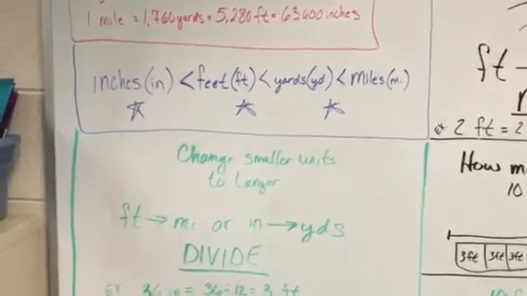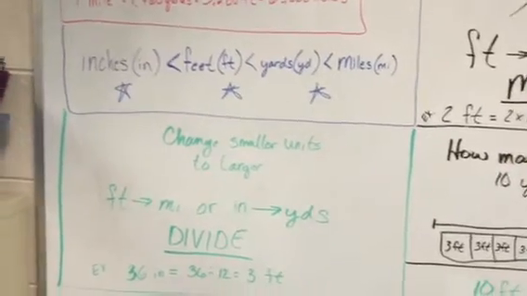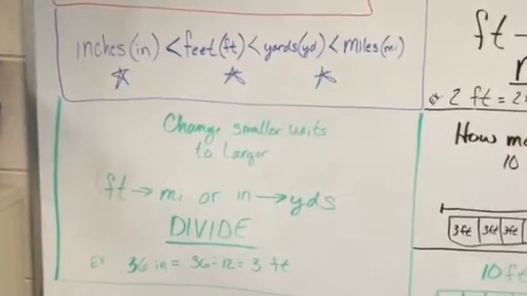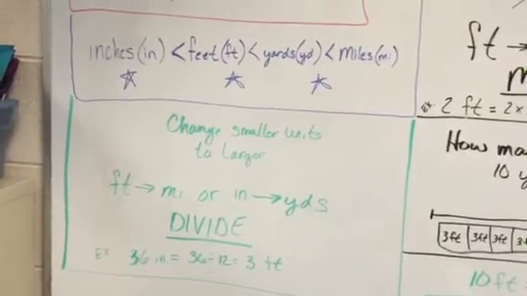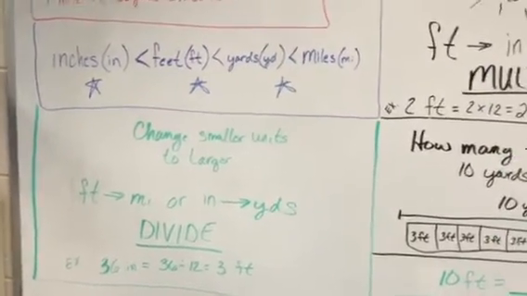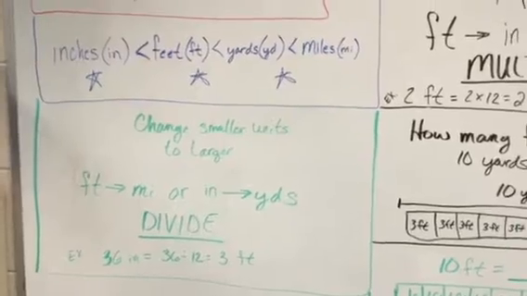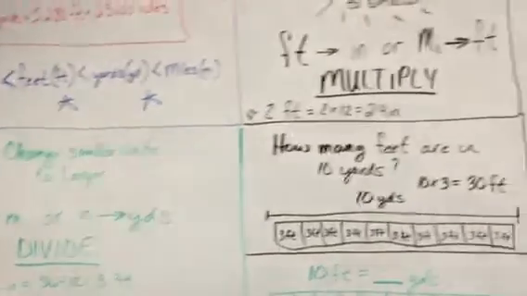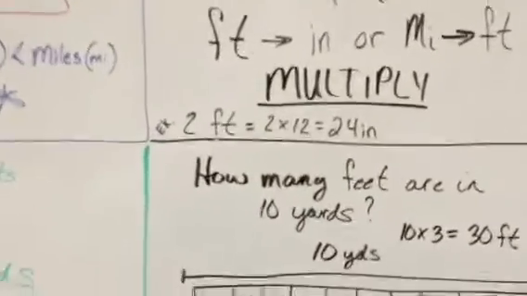These 2 things that I have up here, changing large units to smaller and changing smaller units to large, are going to be pretty much what you're doing in this whole lesson. So if you don't understand these, I would look at the next example that I'm going to do and the guided practice, and maybe make sure you're looking at the practice page for extra information. So let's look at this picture.